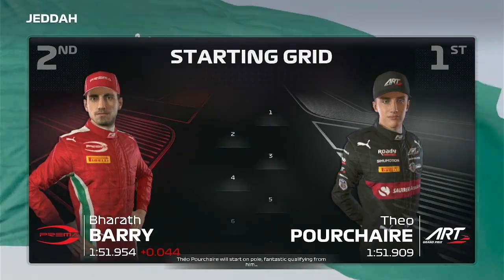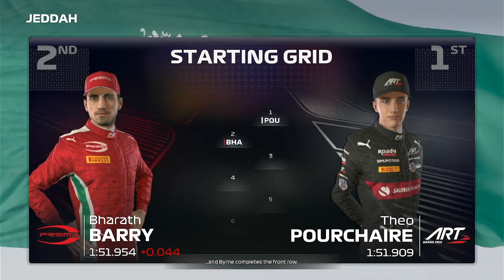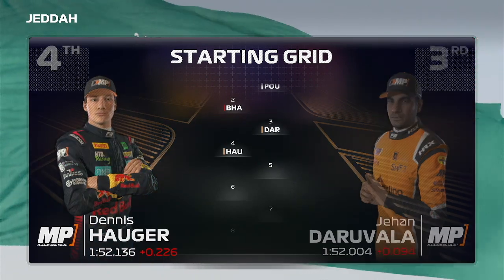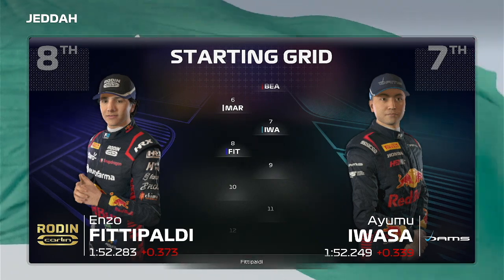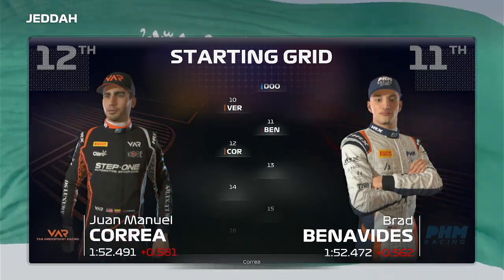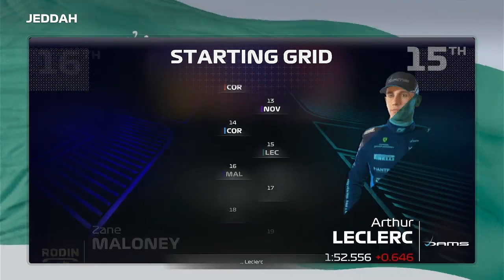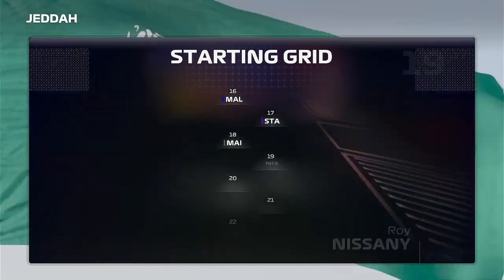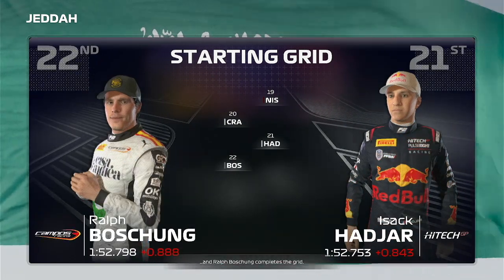Teo Pourchaire will start on pole. Fantastic qualifying from him. Byrne completes the front row. Looking down the rest of the grid, we have Deruvala, Hauger, Ollie Bearman, Martins, Awasa, Fittipaldi, Doohan, Richard Verschoor, Benavides, Correa, Clément Novalak, Amaury Cordeel, Leclerc, Maloney, Stanek, Kushmini, Nissany, Crawford, Hajar, and Ralph Boschung completes the grid.